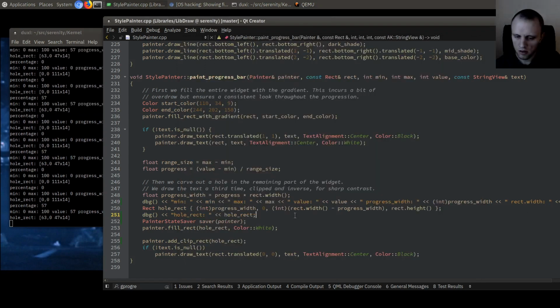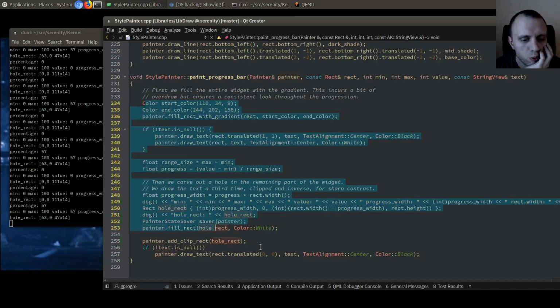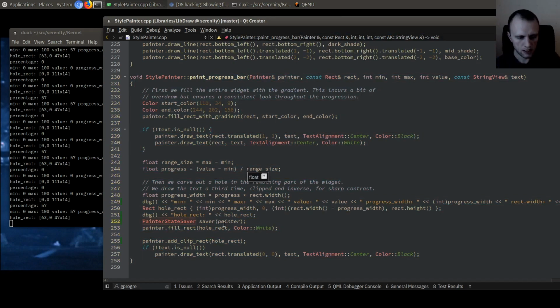So maybe the issue is that, oh, I see what the problem is. This painter is not translated, so we are not painting in cell relative coordinates here, but we are just painting in, God knows what relative coordinates we're painting in, honestly.